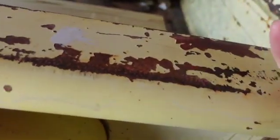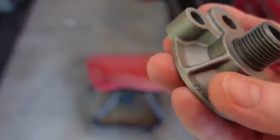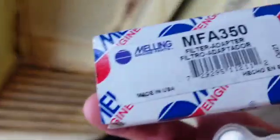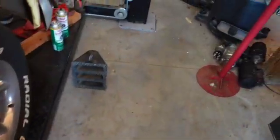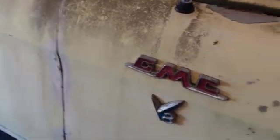So here's what we got today. I bought this in anticipation of possibly needing it, and I think I do. This is an oil filter adapter. And I used the plug on the one in there. I believe that plugging this caused the filter, the K&N filter, to blow its rim. So we'll be putting that on and changing the oil filter, but not the oil. There's only like 100 maybe miles on this since I did all that oil pan work.